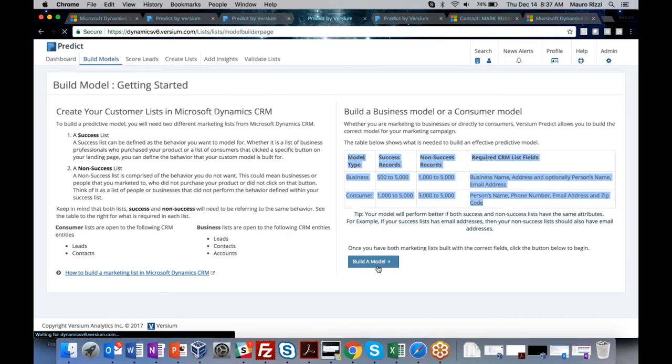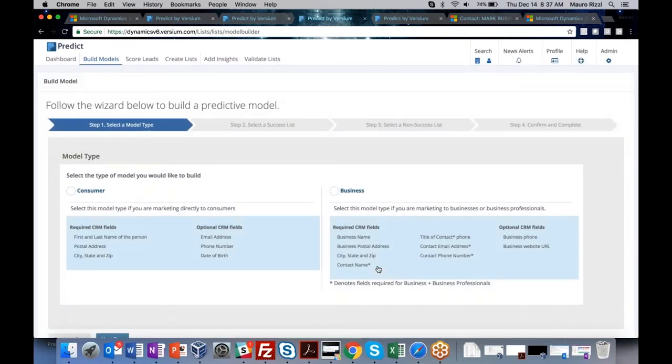It's going to ask me, as we saw in the previous wizards, if I am creating a model for a consumer or a business. And once I have provided both the success and non-success lists and the name of the list, the predictive modeling engine is going to start working and create the predictive model.